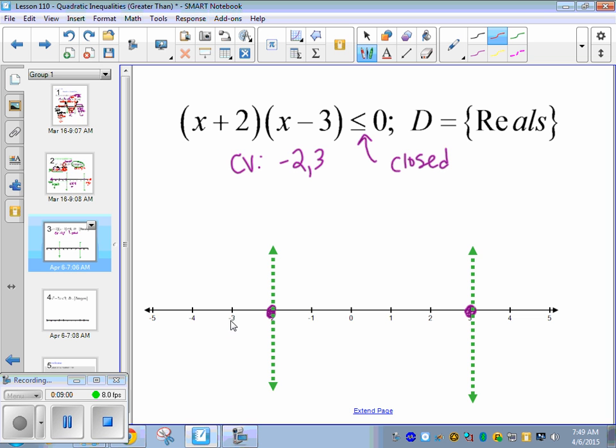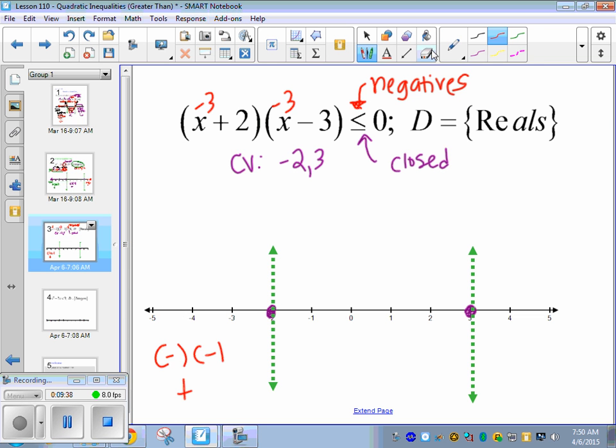So we're going to plug negative 3 in first. Okay, so if I plug in negative 3, Kevin, positive or negative here? Negative. And if I plug in negative 3, Daniel, positive or negative here? Good. And a negative times a negative is a positive. Now, notice what kind of values are we looking for? If it's less than or equal to, which ones are solutions? Right, if it's less than or equal to, we're looking for negatives as solutions. So is this region a solution? No, because we're going to get all positives when we plug in these numbers here.